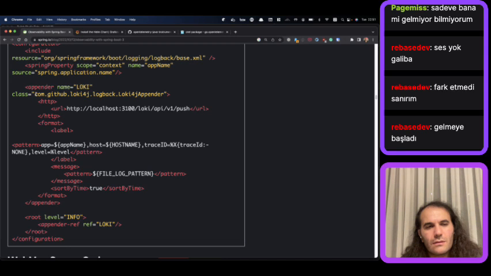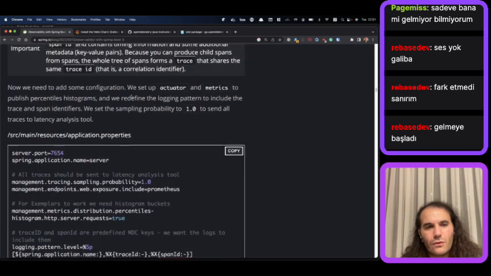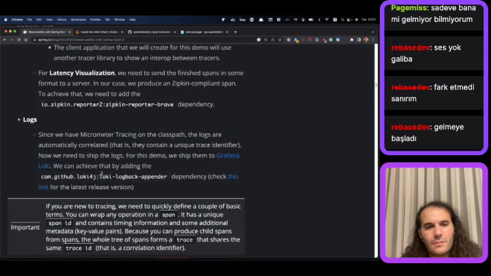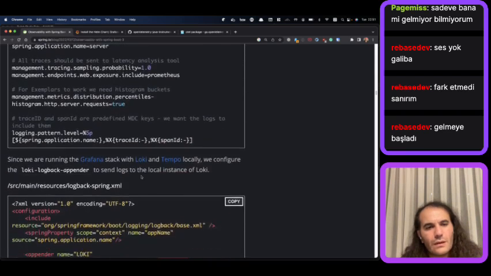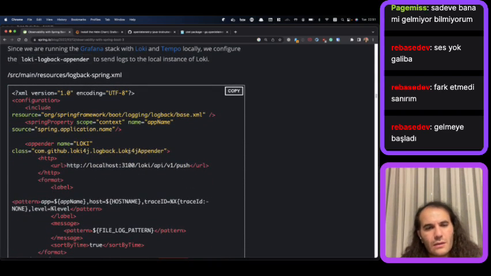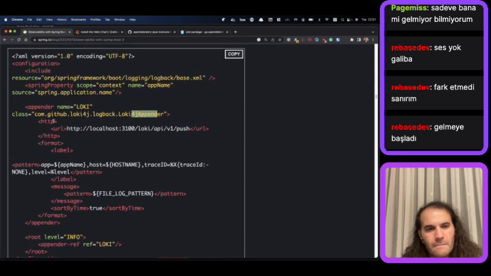Here you see the appender logic is bundled inside the Loki4j appender class, and it is coming from this dependency. If you don't have this one in your classpath, you will fail. Most probably it will say, oh, I couldn't find this class. And as you can see, there is a Loki endpoint here.